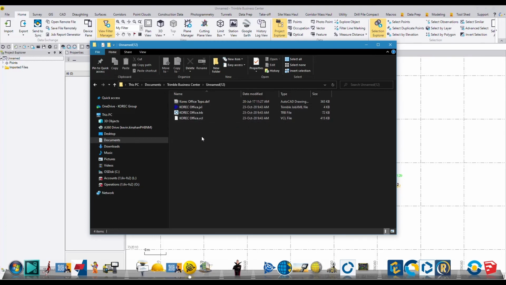So what you do is on your Trimble Connect, in whatever project you created, maybe for example if you create a project called Corec, and in there you can actually copy these 3 files straight into Trimble Connect, and when you go out into the field with your SiteVision, it'll load up the DWG, so it'll load the TRB file, which is the Trimble BIM file. It'll load up your coordinate system JXL, and it'll put you in the right location on the site.